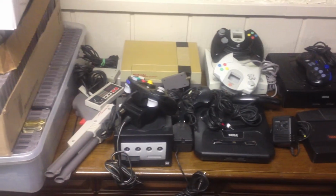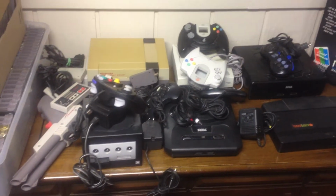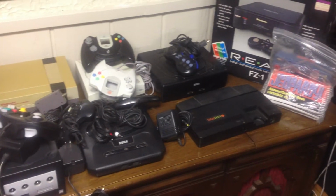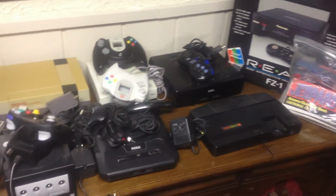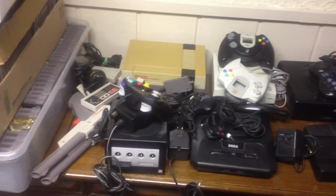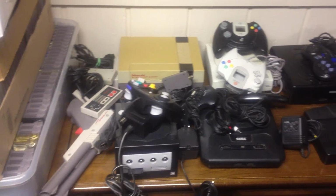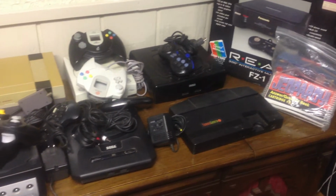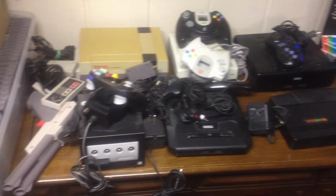Took a little bit of a chance on this one. I hesitate to buy stuff without seeing it first, just because I like to know what I'm working with. But I saw a Craigslist posting in another state where I have some family who live there, and someone who could go and pick it up for me. I was a little bit bummed because the original posting was actually twice this amount of stuff.